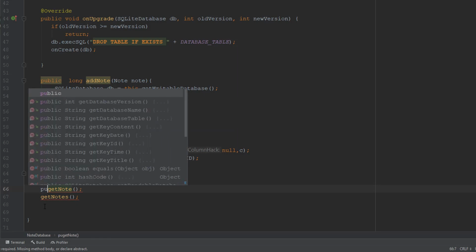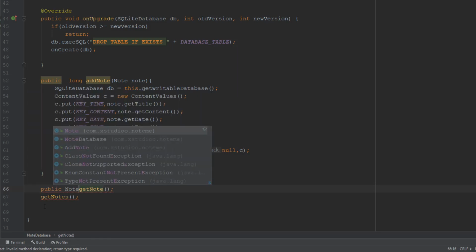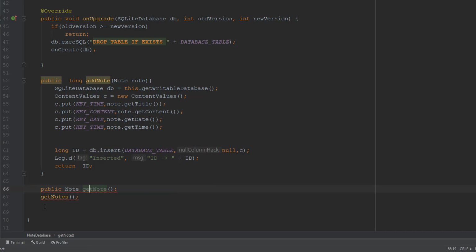Okay, so public, it will return the Node, and getNode, and it will take the ID as an argument. So we will pass the node ID, and based on that ID we are going to retrieve.